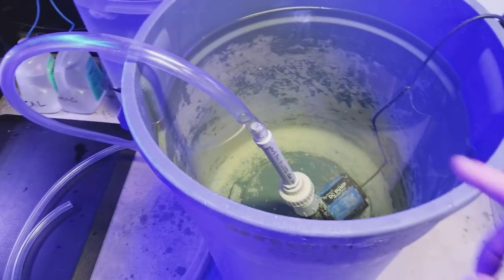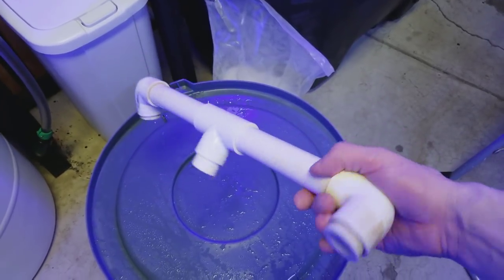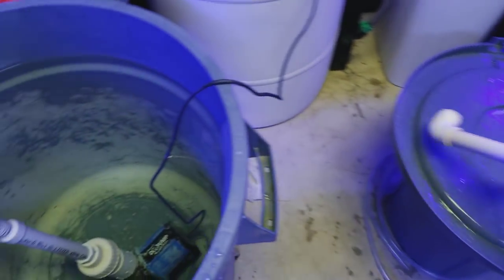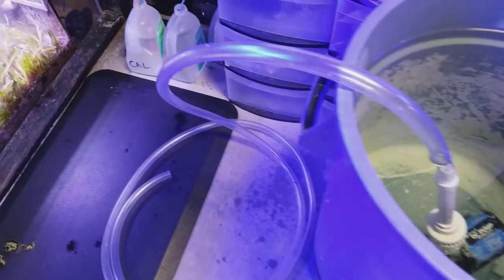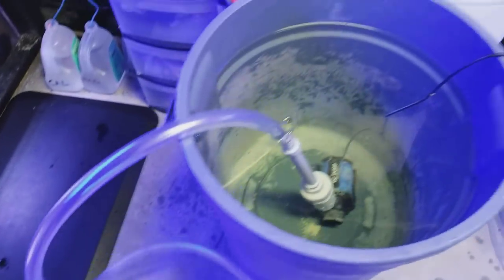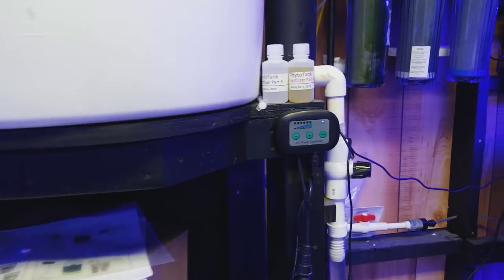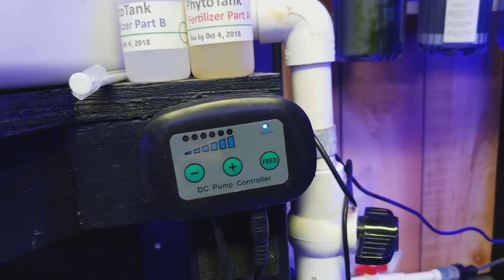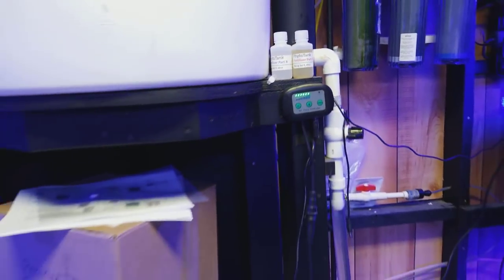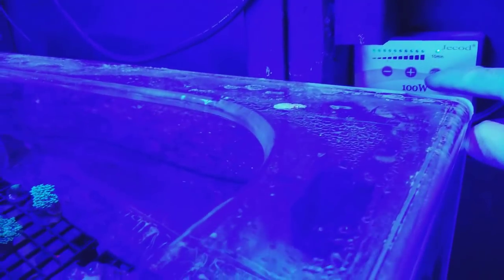I have a hose for everything. All I did was take off my mixing top — when I'm mixing salt it blows the current around in a cyclone so it stirs really nicely. Then I just put that PVC pipe on the fitting, pull it out and swap it out. That's connected to the hose, which is connected to that pump right there that I have on Velcro, so when I'm not using it I can take it down. Now I'm going to turn this back on and let it ramp up.